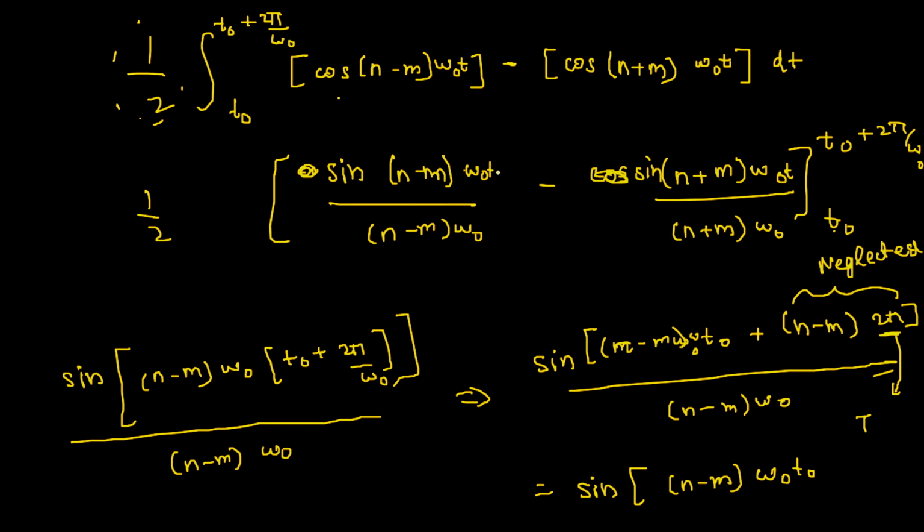And we can see that upon substituting the lower limit, you're going to get the same thing. You're going to get omega naught t naught. So upper limit minus lower limit comes out to be 0. And similarly for the second expression. So you know that finally it all gets cancelled.